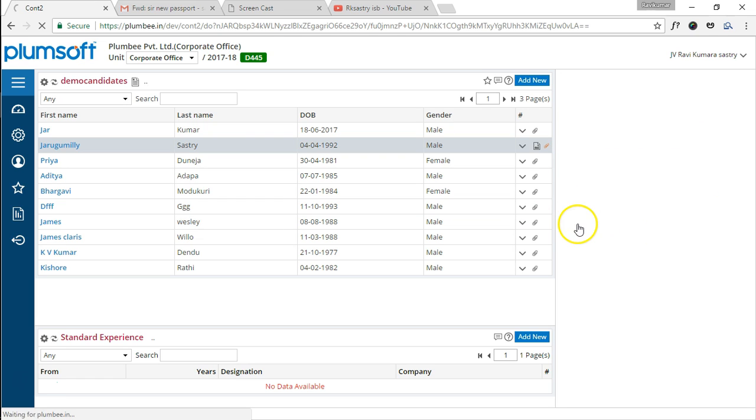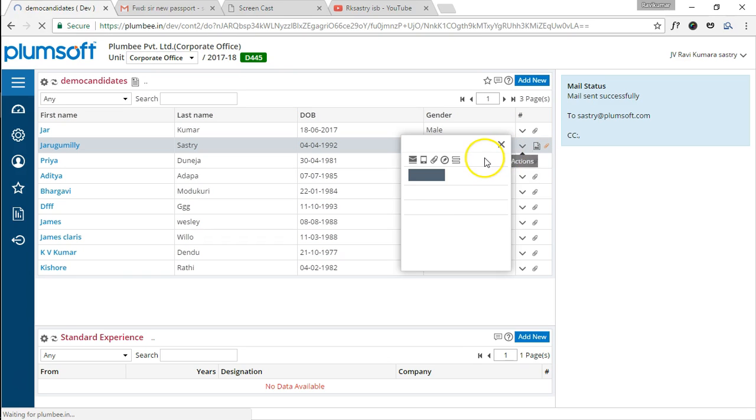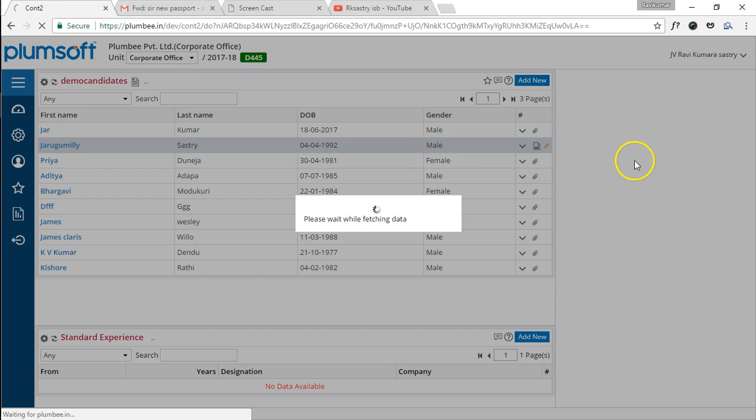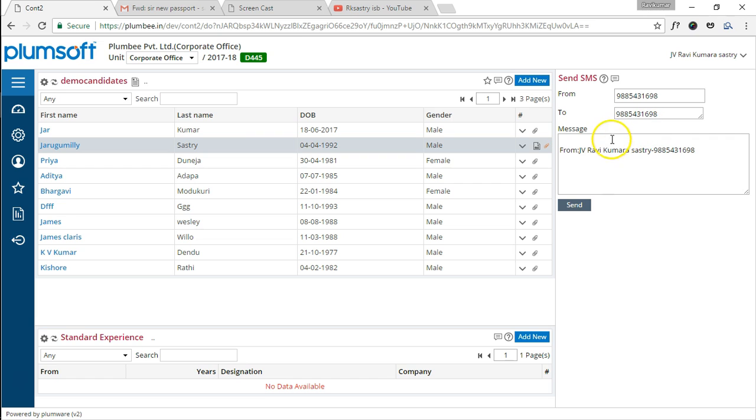I just sent this mail, so obviously this mail would be coming to my mobile, and I can also send a short message. Let me send an SMS, and you will notice this is my phone number, and this is a sample SMS for demo. So I've sent an SMS also.